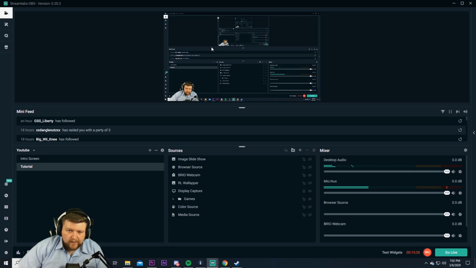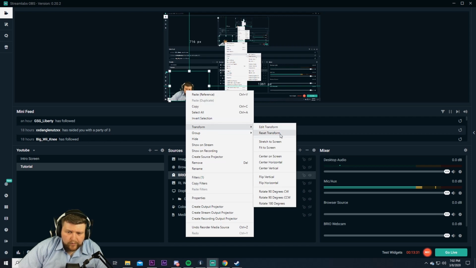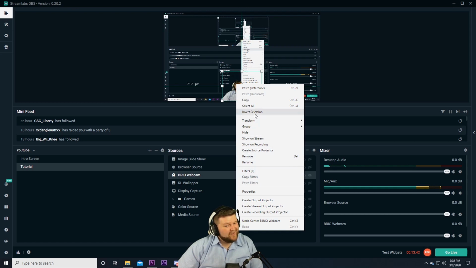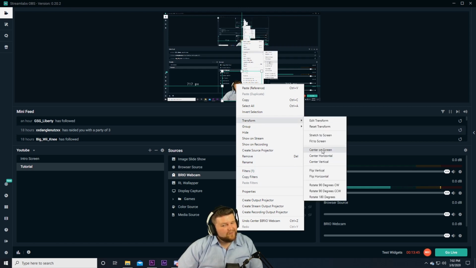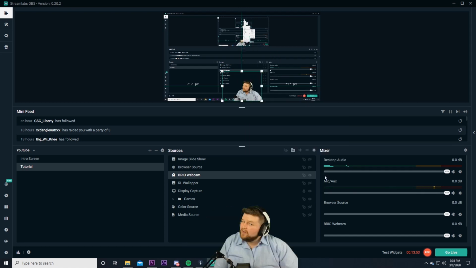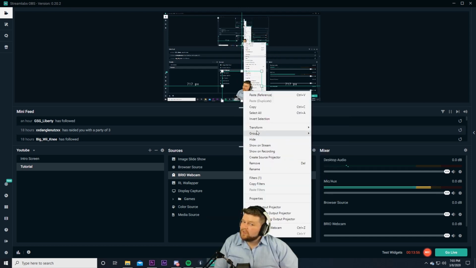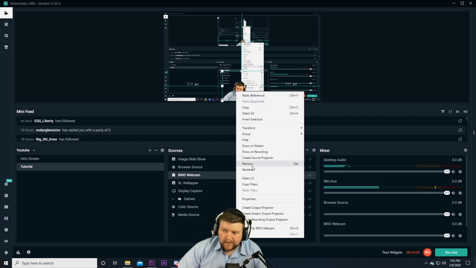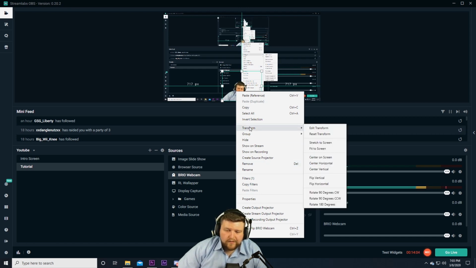We'll hit a little bit more on the transform part because it is a pretty interesting feature. You can also flip it horizontally. So if you see, like I'm looking here, I don't have to flip it horizontally. Oops, sorry, I clicked on the wrong one because I can't really see it very well. If you go ahead and transform, let me look here for a second. Sorry, I'm just trying to make sure I'm looking at this right. Here we go. So if we do that, you see I'm switching how I'm looking here. So again, flip horizontally, so you can set it up however you'd like, looking at certain spots or structuring it however you'd like.